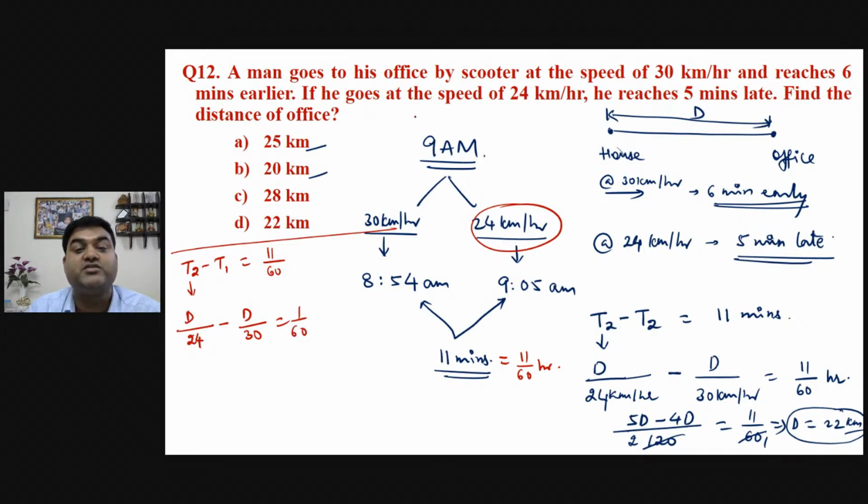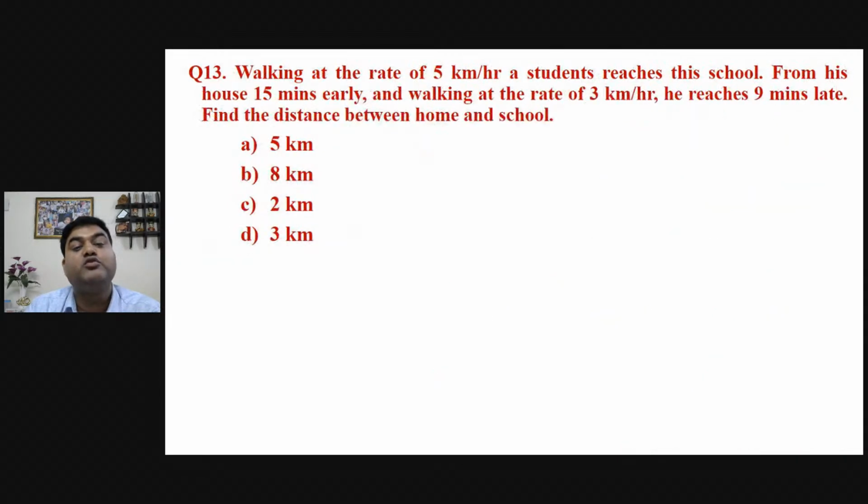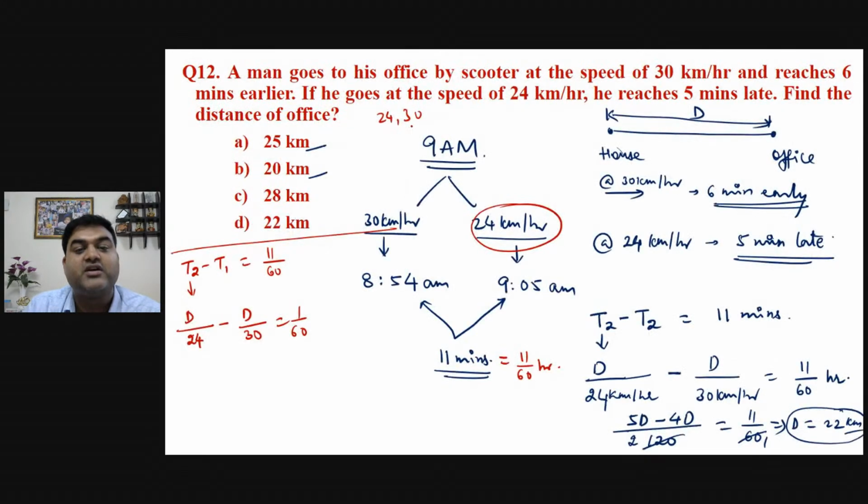If you remember the shortcut which I have told you, for 24 and 30, you take the bigger number, which is 30, right? So keep taking the multiples of 30. 30 into 1 is 30. Can 24 divide 30? No. So into 2, 60. Is 24 a factor of 60? No. So go for the next one.